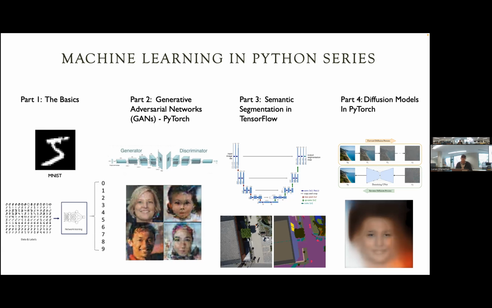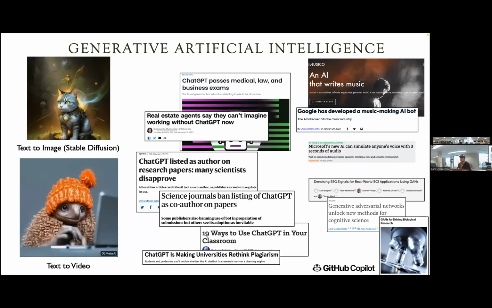And then finally we moved on to diffusion models, which is the talk I gave last week, along the lines of Midjourney and Stable Diffusion and DALL-E. We created a really simple diffusion model that again was able to generate human faces given a large training set. Really fun, learned a ton with that, but now we're going to do something completely different.